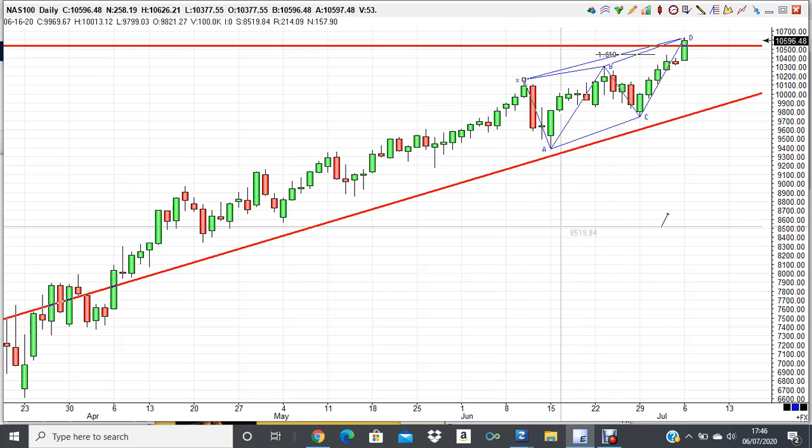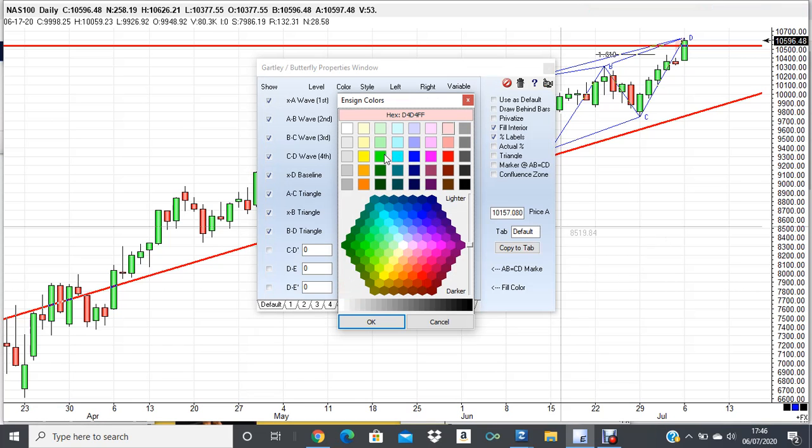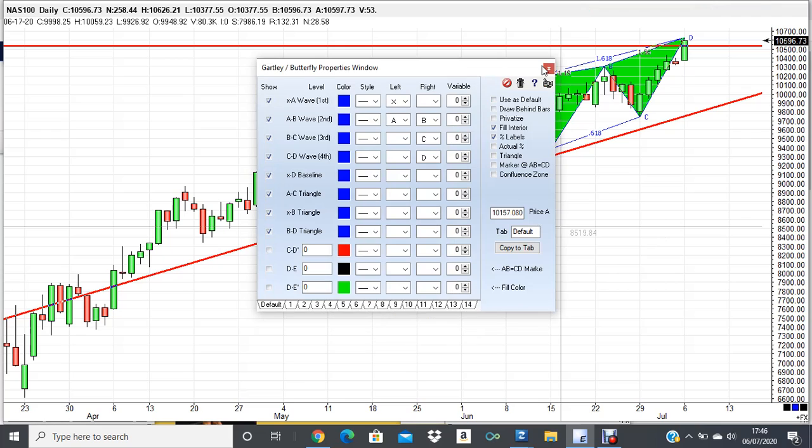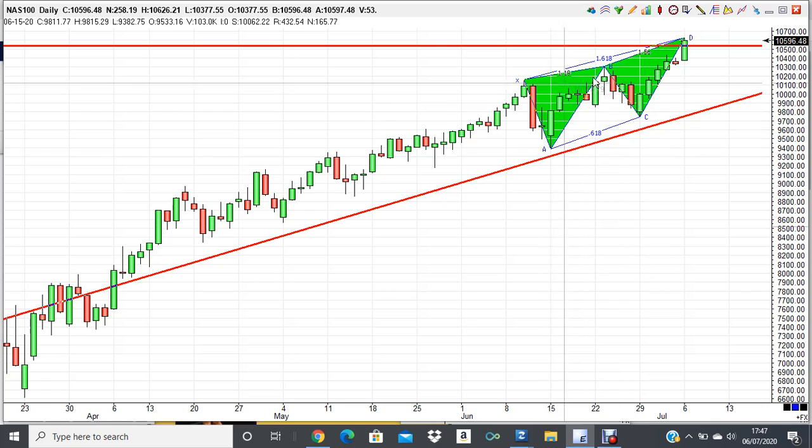Look at your ratio, your 1.618. Folks, you can't make this up. You cannot make this up. This is just as perfect as it gets. Now, who in the right mind would want to short the Nasdaq? Well, the only people that'd be interested in shorting this will be pattern recognition traders, and that's what we are. So, I mean, you've got everything. That is perfect as it gets, folks.